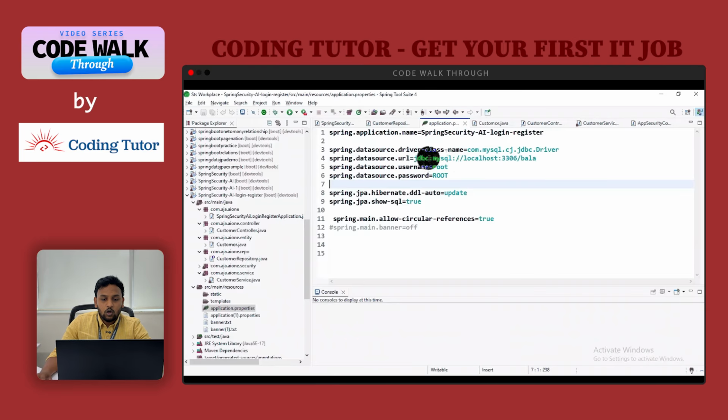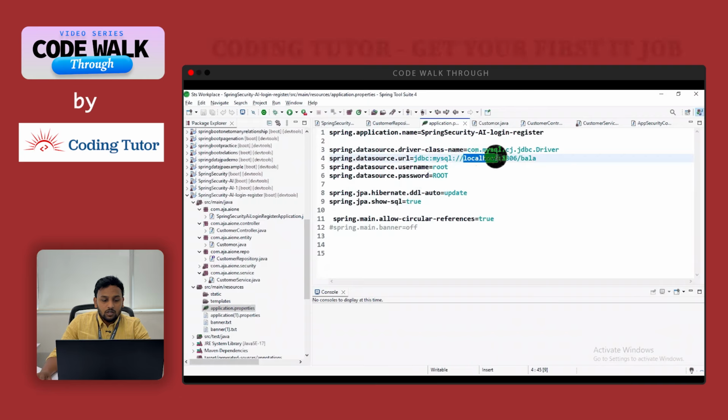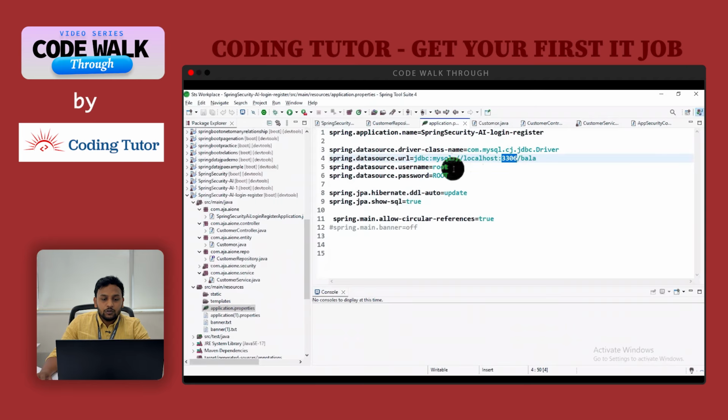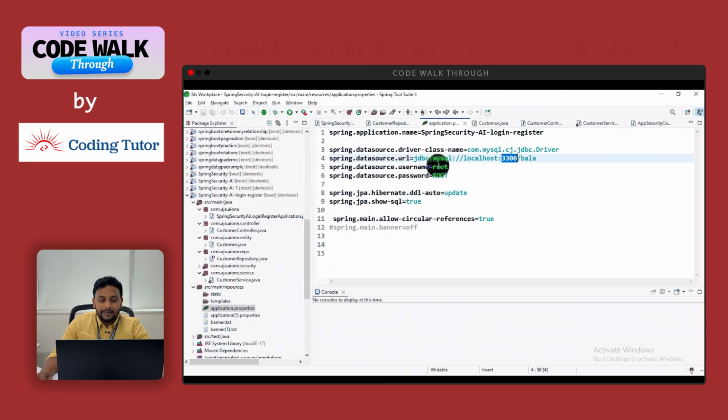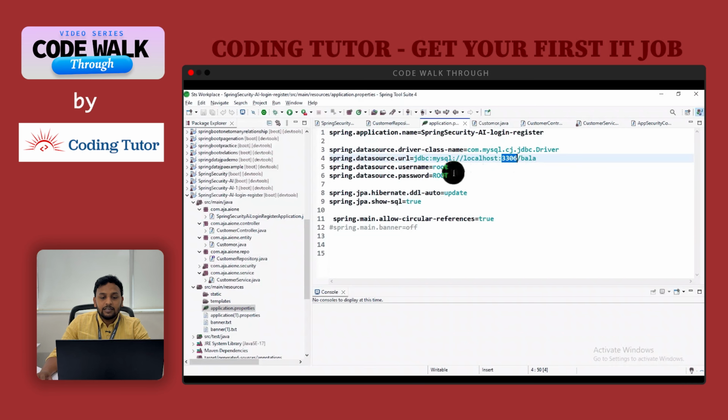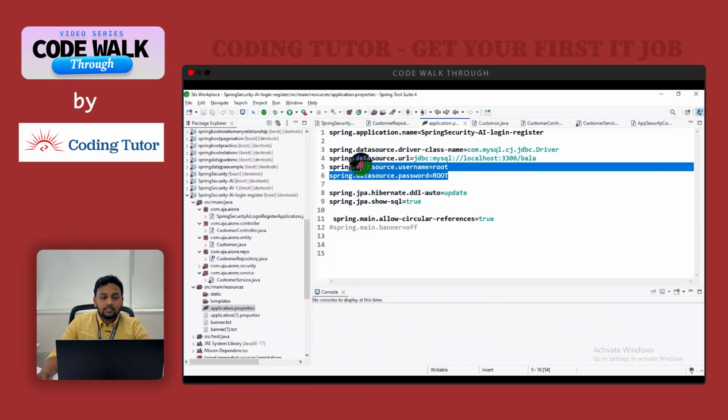Localhost means the database is running locally, and 3306 is the default port number of MySQL. Spring Boot uses the URL to connect to the exact database instance. Then the username and password, these are the MySQL credentials for my database, so these are the credentials I have to use.